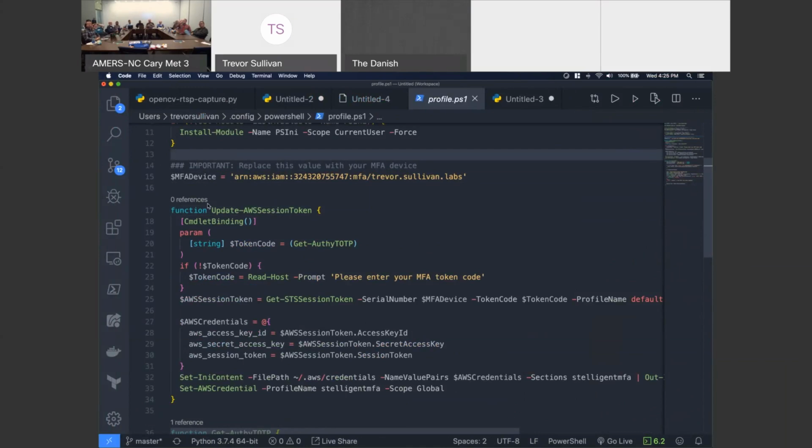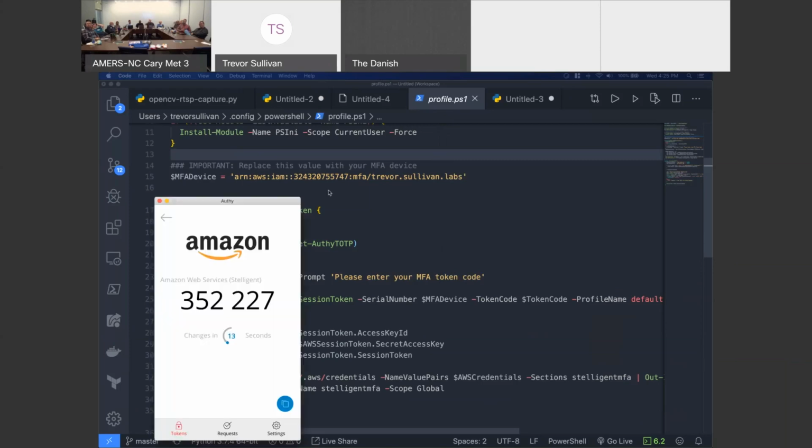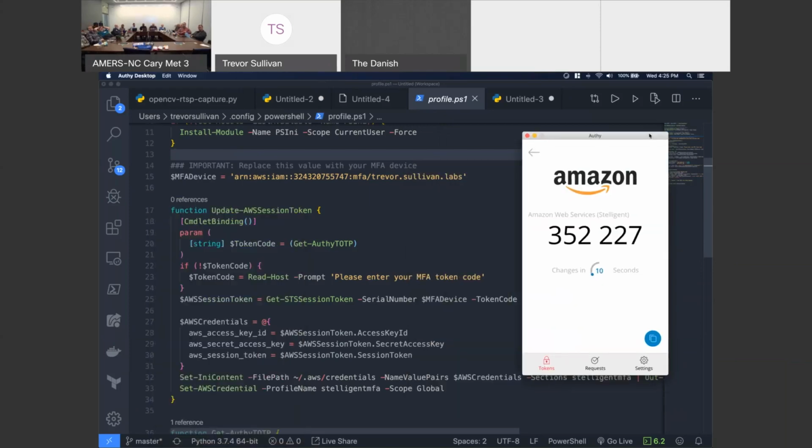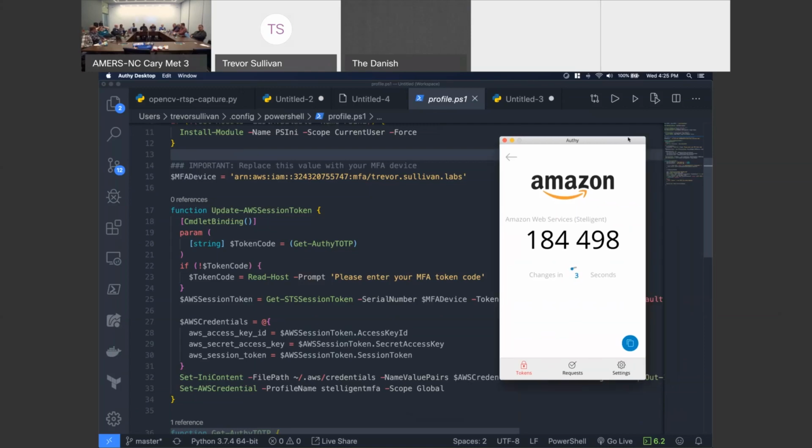But basically what I'm doing here is I have multi-factor authentication set up with AWS for my company account. I typically use Twilio's Authy application for multi-factor authentication. I don't know if any of you have used Authy before, but it's really nice because it synchronizes all of your MFA codes across different devices. So I can get MFA codes on my Mac, on Windows, on Android, et cetera. There's even a Chrome extension for it, so if you're using a Chrome OS device, you can use the Chrome extension natively on Chrome OS to get MFA codes.